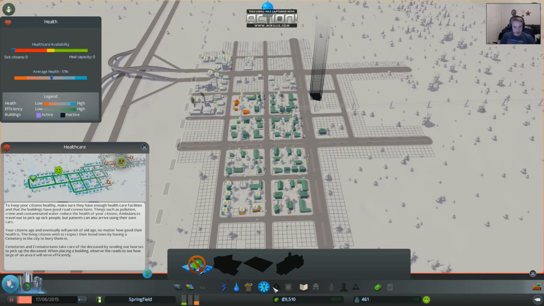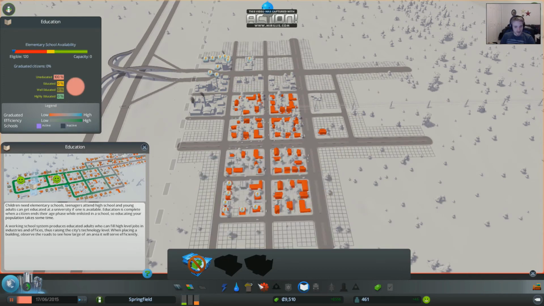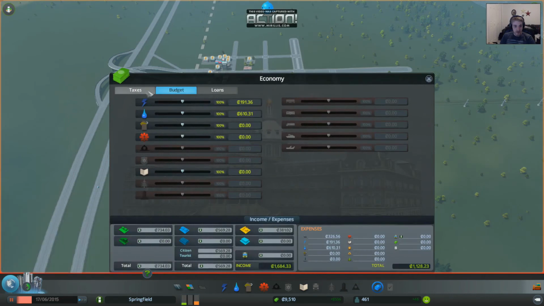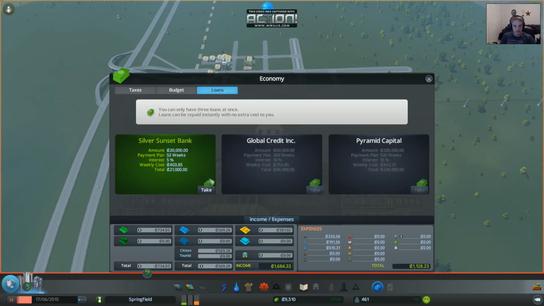Alright. The next thing we need is an elementary school, which we have no money for, and the garbage dump. So, take a loan. We're going to go to our economy. First thing we're going to do is increase the taxes. Apparently there's this limit where at 12%, everybody's like, yeah, okay. 13%, riots in the streets. So we're just going to do 12%. Good.